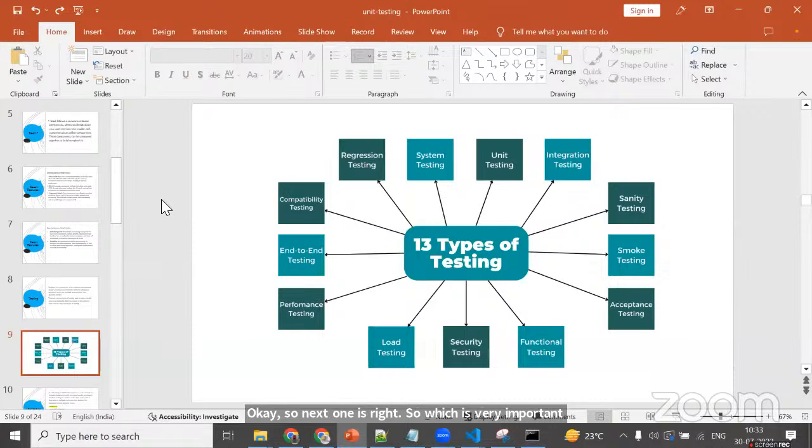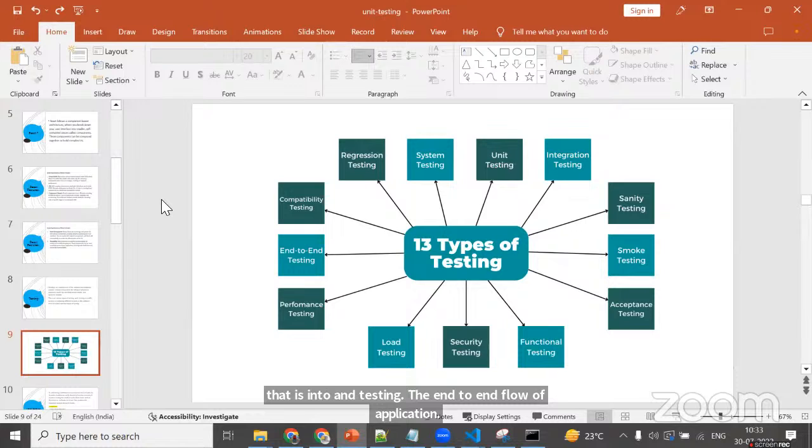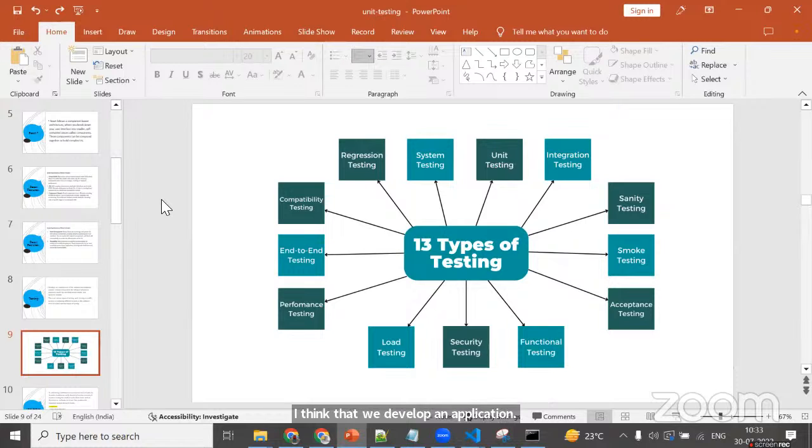We developed an application which contains the upstream partner or downstream partner, as well as the flow to navigate to the customer website. From the customer website, you need to navigate to the current application, the whole flow of an application, guys, simple. That is what we call end-to-end testing.